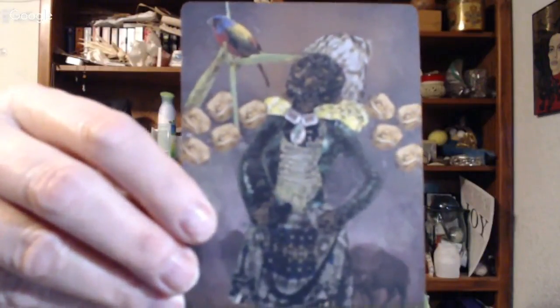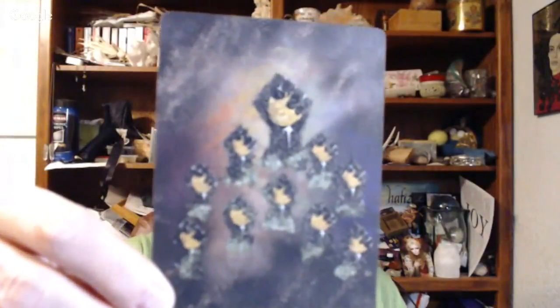That one's better when you look at it from far back, but I would like it to focus. The Nine of Coins, again, a fairly traditional interpretation. I love that the bird is included. And a buffalo behind. Ten of Coins is an interesting interpretation. I'll have to read a little more in the book on that one because I don't quite grasp the behind on that one. Le Coin.